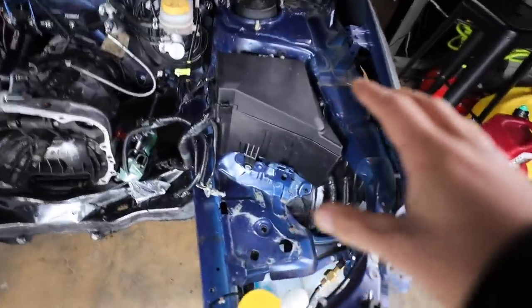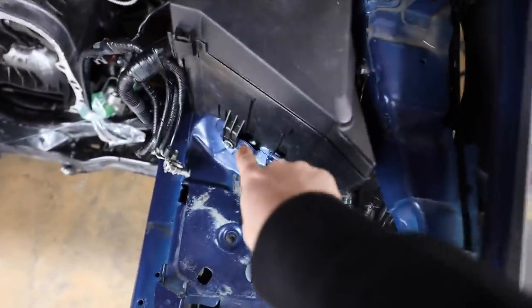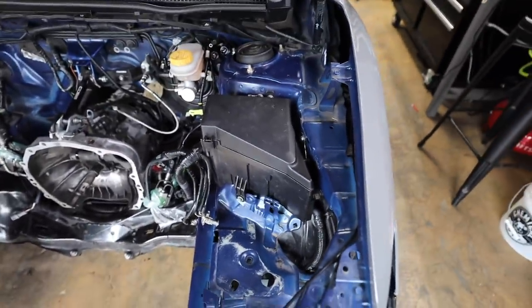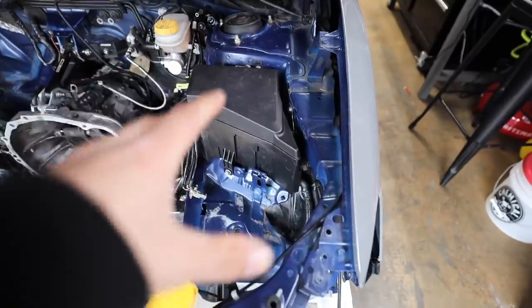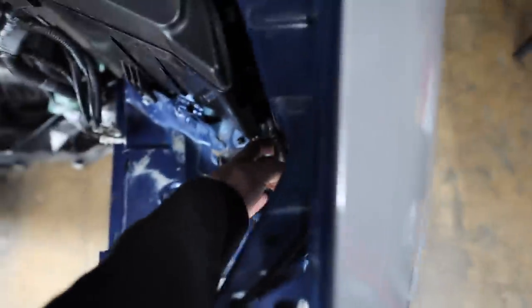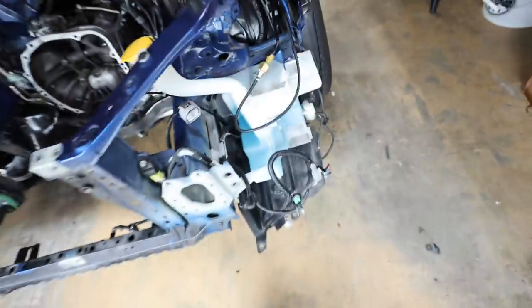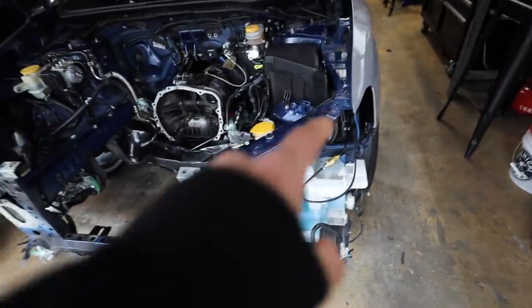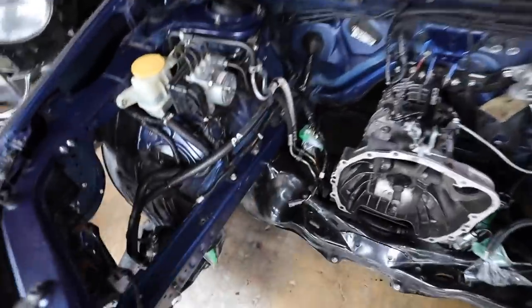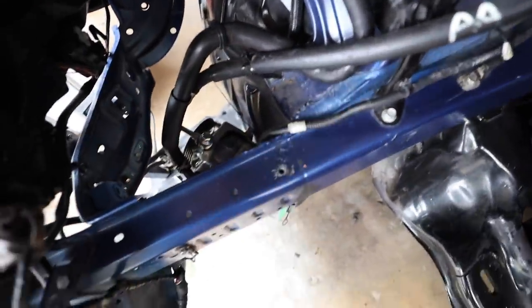So I know immediately for this fuse box, we've got one bolt down here and a couple bolts going around the fuse box. I wanna get that unbolted first, so we can finoodle it from that corner up and over here, so we can start figuring out how to pull a lot of this wiring harness off, because there's a lot of sensors that go from that fuse box over here. The main harness over here seems pretty easy. It's pretty much undone for the most part. We have our MAF sensor that just runs right down there.